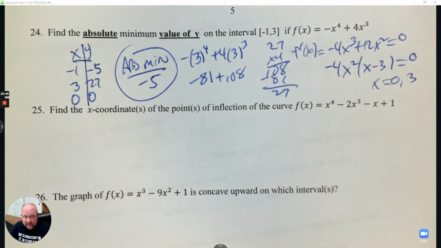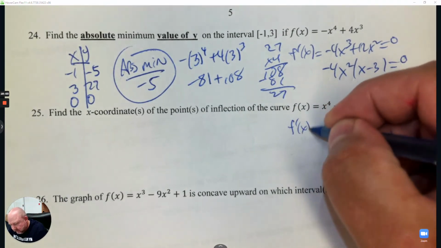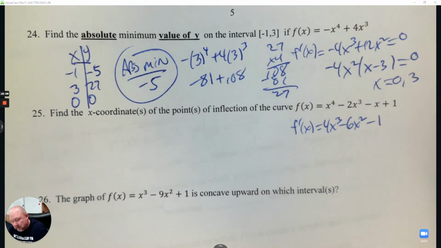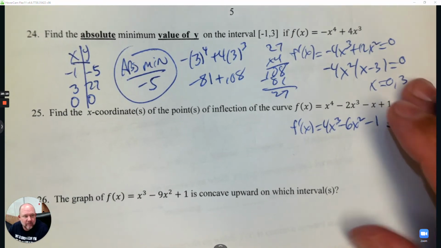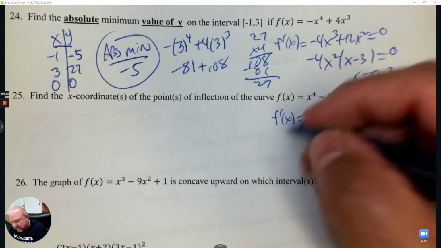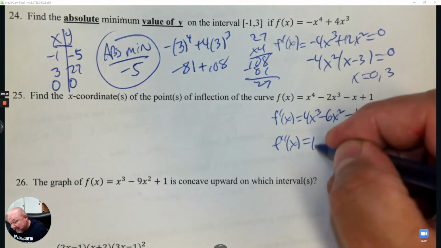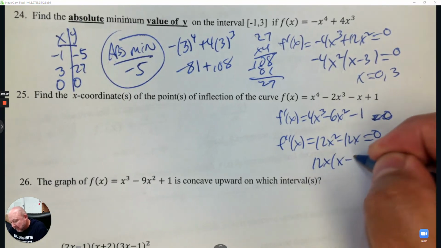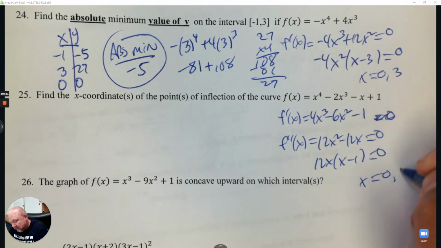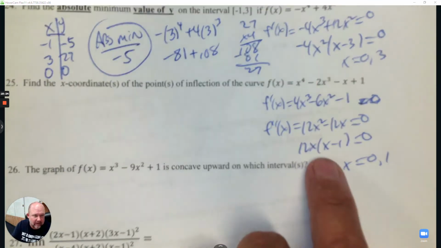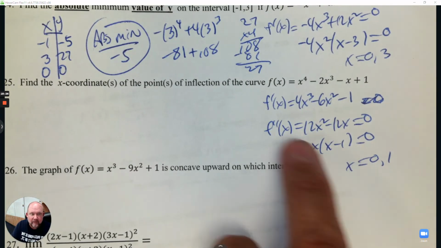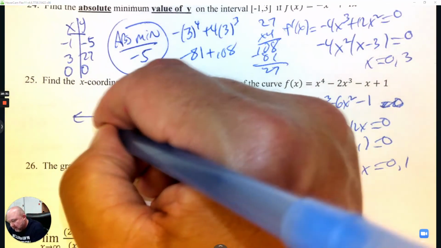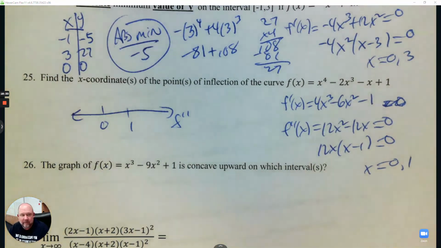It's the second derivative. So we do the first derivative, 4x cubed minus 6x squared minus 1. Make it equal to 0. Oops, the second derivative I said. Take the derivative again, 12x squared minus 12x, now equal to 0. Factor out 12x, and then solve it. So there are two numbers, when you factor it out, that are critical numbers to the second derivative. That's 0 and 1. So we're going to draw a number line with 0 and 1 for the second derivative.